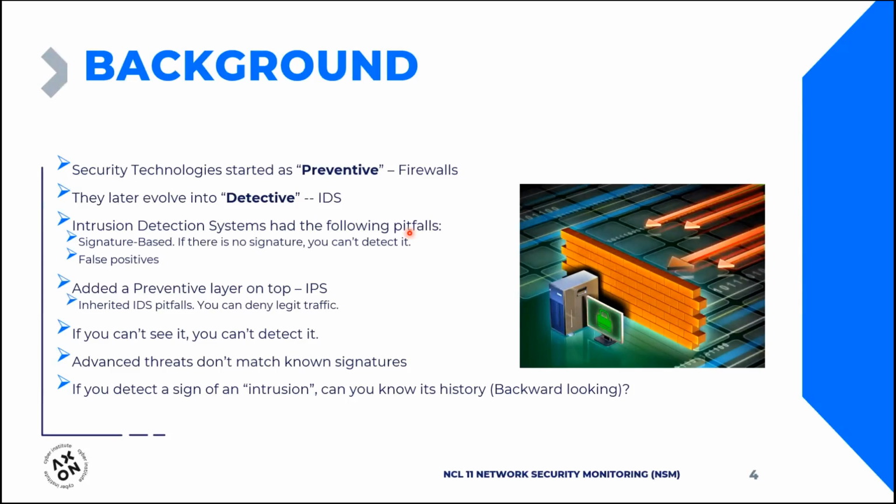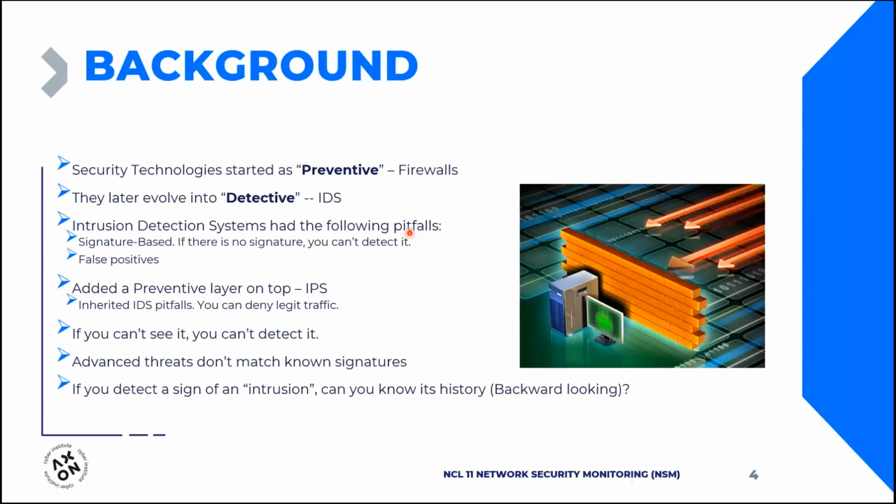First of all, IDS is configured with signatures. So they have a set of signatures and they compare network traffic to those signatures. And if they match, then we fire up an alarm. Now, what happens if there's an attack or an intrusion that there is no signature for yet? Okay, what would you do? The IDS simply will not see it. Okay, the IDS will simply assume it's normal traffic, so it will not fire an alert or alarm. It will not say anything.